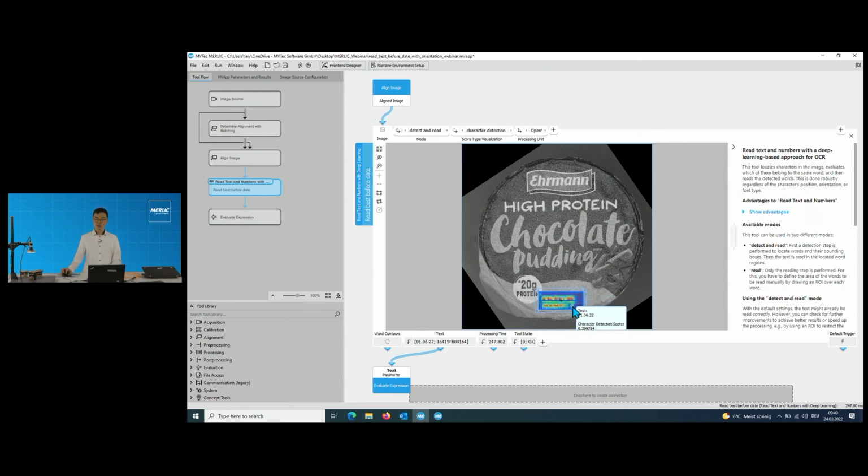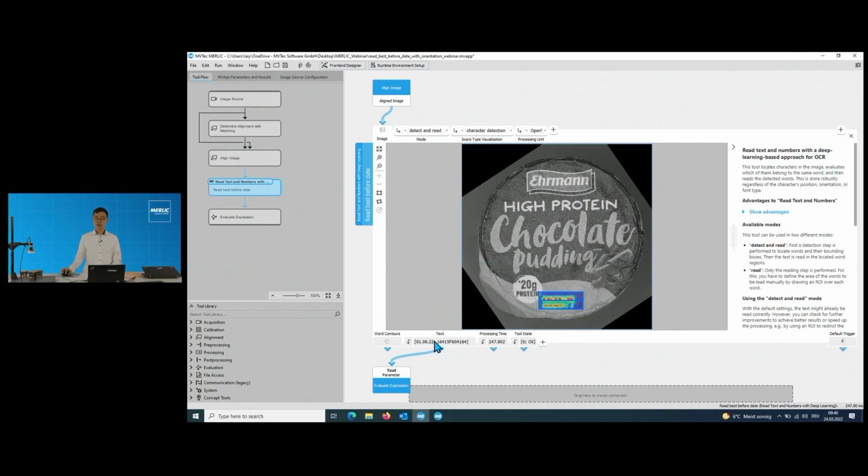You can see here, we can set a region of interest to read our text. When we move our mouse over the heat map, you can see the decoded result and also the score.